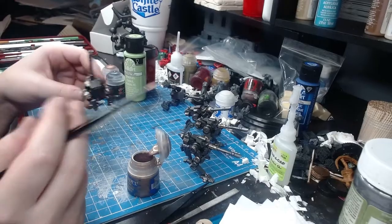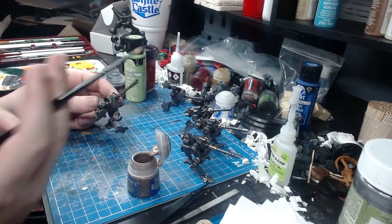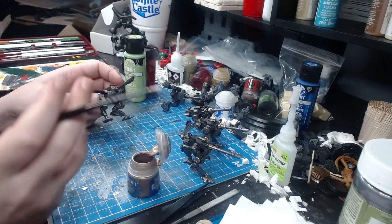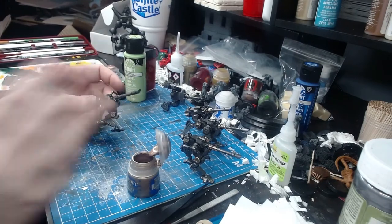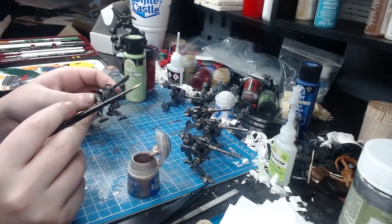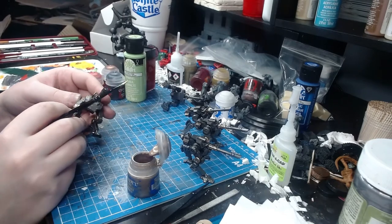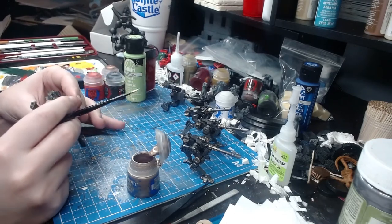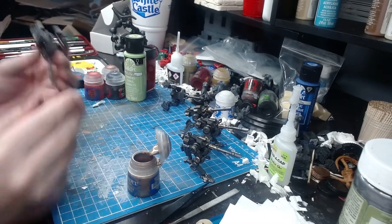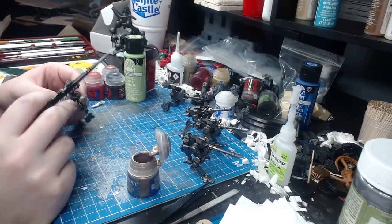Gore bless. You may be wondering why I primed them black and then I put the metal on top. I wanted to make it so that they were primarily black, and I wanted to darken the metal, as well as the fact that I sprayed the metal, the lead belchers, very thinly, so that it would go on the model, but it wouldn't really get into all the nooks and crannies, and that was where the black is. So overall, it gives it kind of this old, dull, dark iron look.